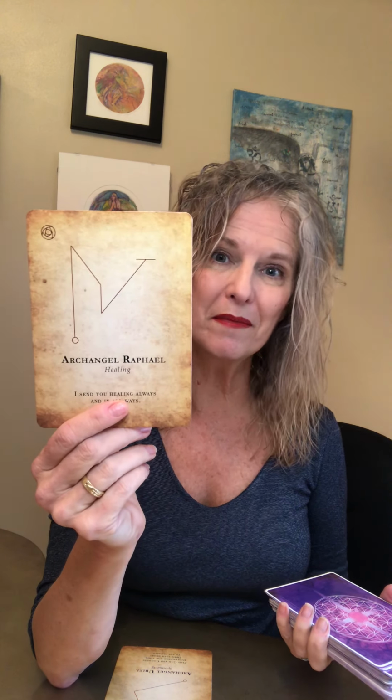So the bottom card, the root. Uriel with spirituality. So obviously I talk with angels. Everything I do has a spiritual component. Is that a surprise? However, the card says, reminding me to find God and Goddess in everything. I mean, how often have you stood in awe of a rainbow? I mean, just last night we saw the most amazing sunset. It just takes your breath away. It makes you stop. So seeing those moments of the divine universe within an inanimate object or a nature-based object, it just uplifts the soul. So then the top card, Raphael with the message of healing.